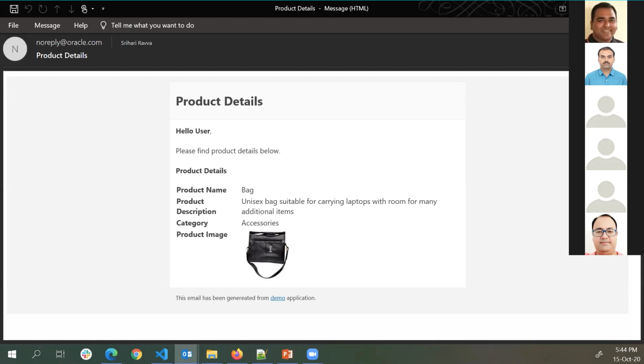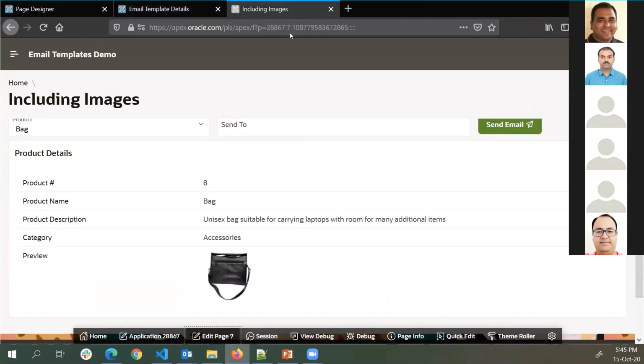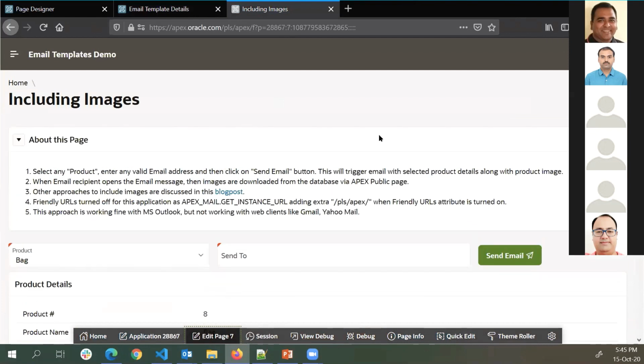Let us say you have a static image server where you are storing all the images, and you only store the image path in your table. In that case, it is working perfectly fine. But in cases like what we discussed, it is not working. So again, for your email client, you need to choose which option is working. And there are other approaches using which you can include images in your normal emails or in the email templates. Those are discussed in the blog here. In the presentation, I have listed all the links. So if you get the presentation, you can see all these link details.